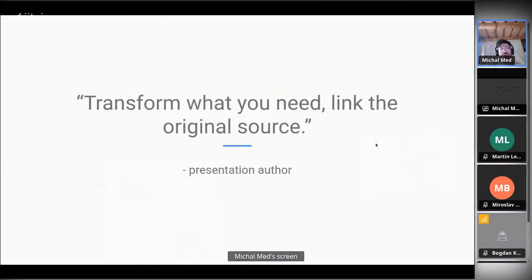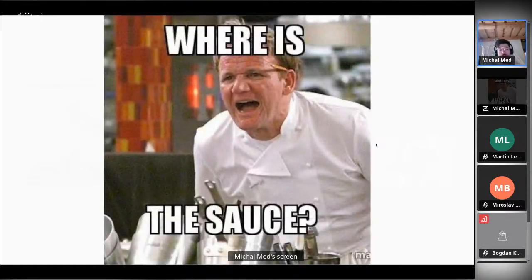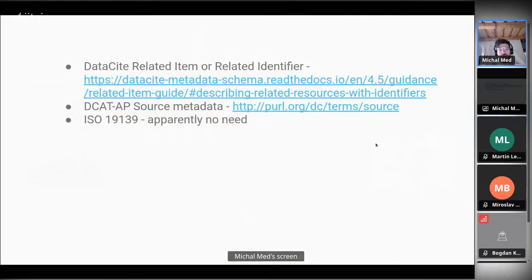In the presentation shape, I found that on this slide there should be something really important. I think that the important quote is: transform what you need, link to the original source. So where is the source? In DataCite, we can use the related item or related identifier to link to the metadata of the original resource.